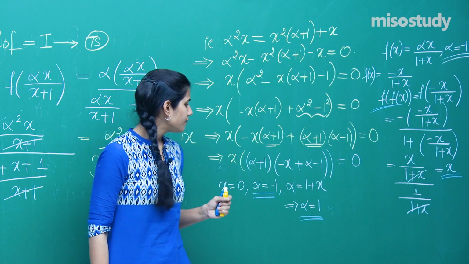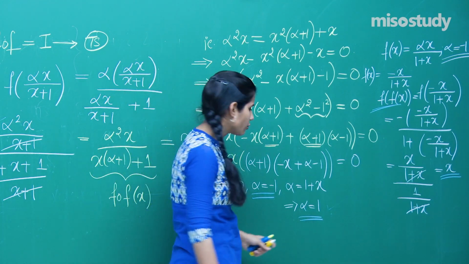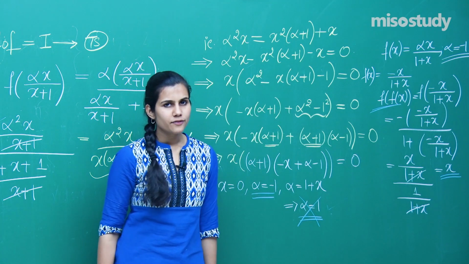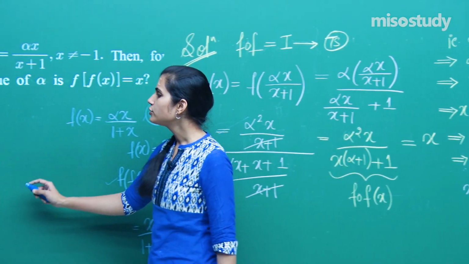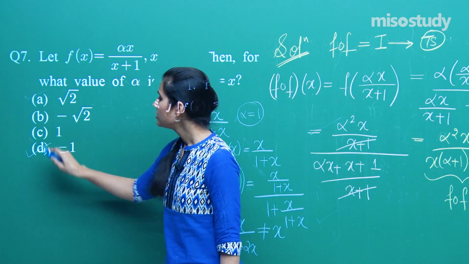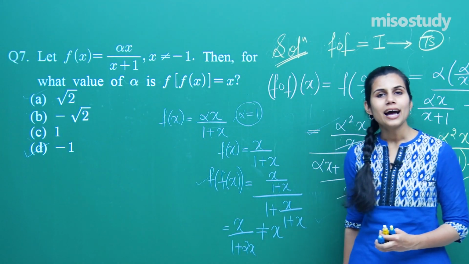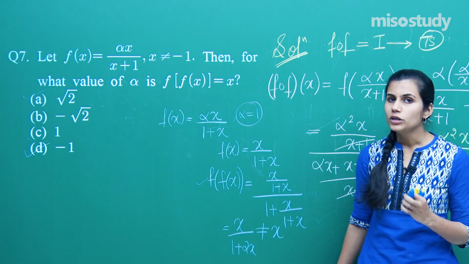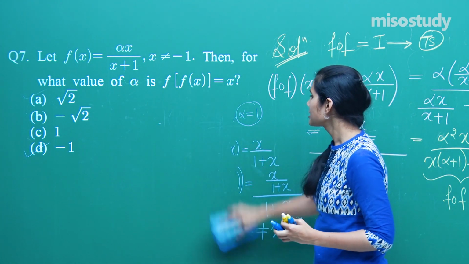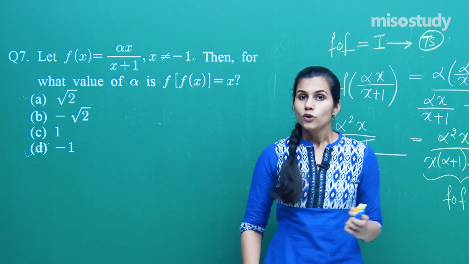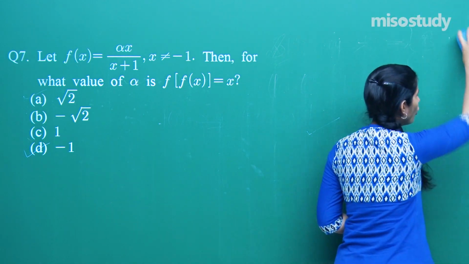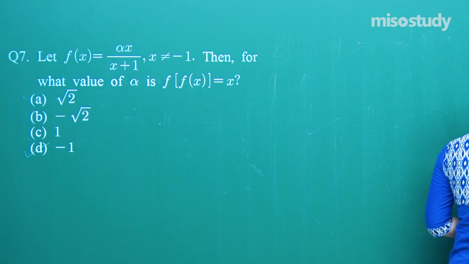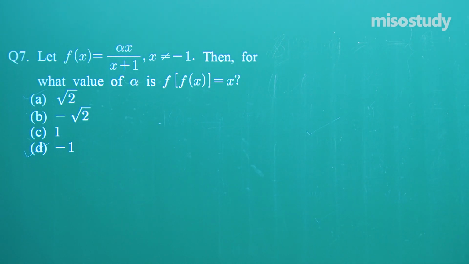among the two values of alpha, which were alpha equals minus 1 and alpha equals 1, this is wrong because corresponding to alpha equals 1, FOF of x is not coming out to be equal to x, and that is why the correct option is not C but D. For alpha equals minus 1, I have this expression coming out to be equal to x, that is I have f of x to be equal to x. We were obtaining two values of alpha in our solution, but out of them only one is coming out to be true because corresponding to the other one, FOF of x is not coming out to be equal to x, and that is what is our demand.